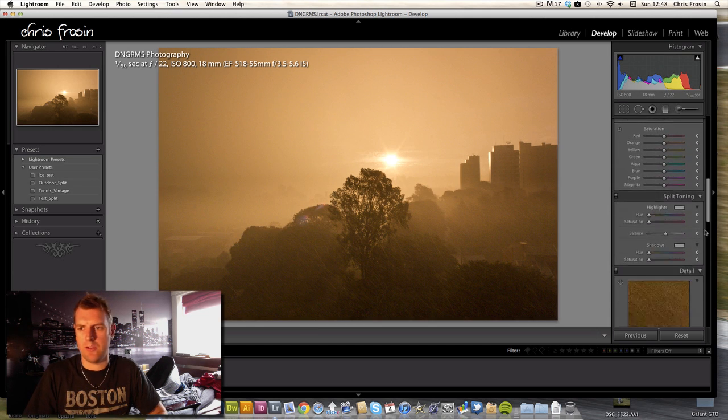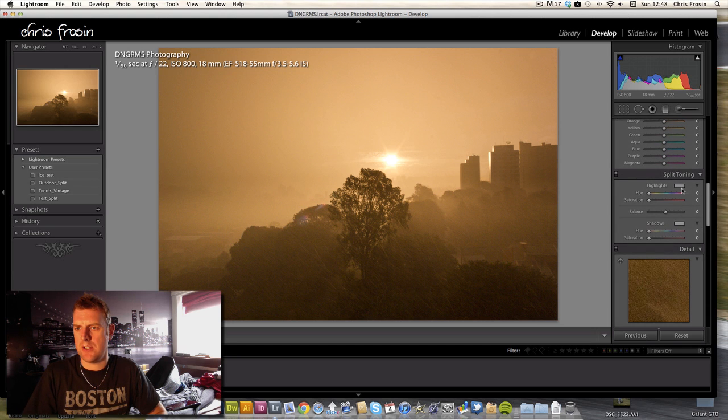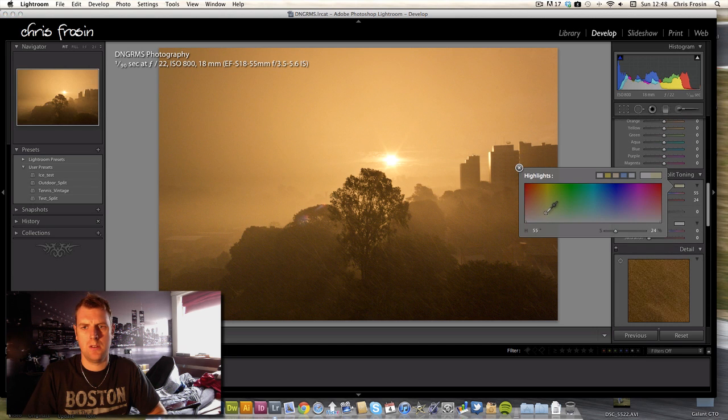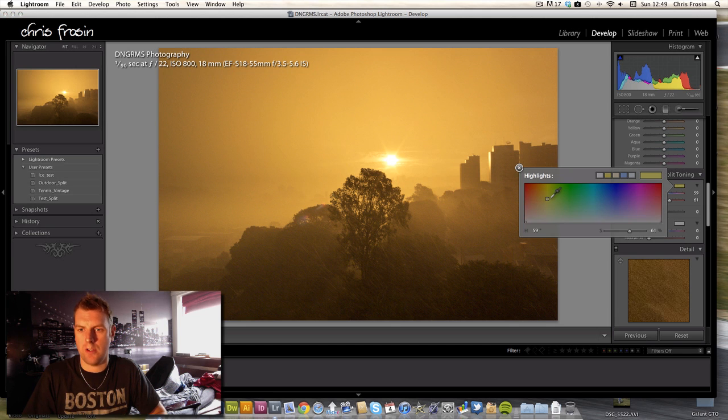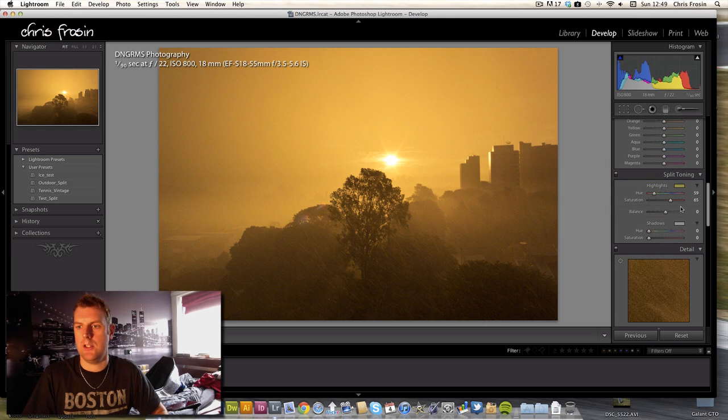I want to put in a little bit of a split tone because we want to add just a fraction of colour. So I'm going to add in some yellow. There we go. Now one thing I've been learning on the split tones, don't be afraid to put that yellow in, because then you can just pull the saturation back and get it to match. It's a lot easier to get this colour to match than it is trying to pick a yellow that's down here that's just yellow. So make it yellow, and then just mess with the saturation a little bit. Just pull it back on the saturation.